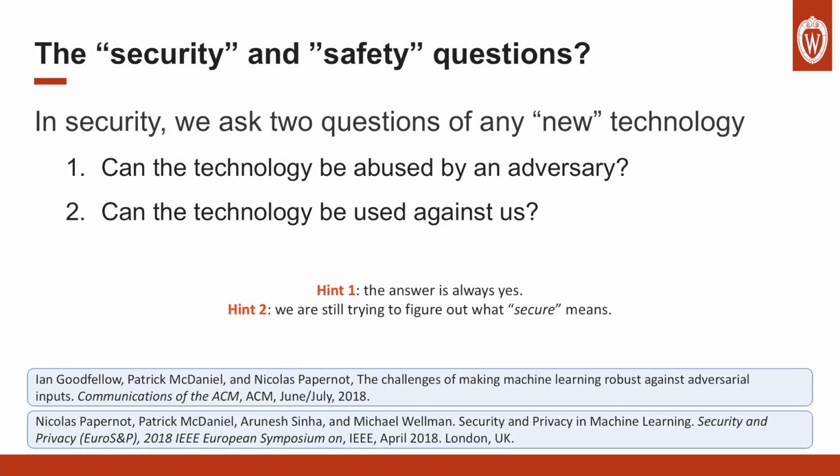So coming back to the safety and security question, as entire societies move, we have to ask how this new technology will be abused by the adversary and how that technology can be used against us. And of course, we know in the security community, the answer to both of those questions is always yes. We just have to figure out what that means. And what makes it so challenging today, as the cognoscenti, the people on the very front edge of AI and security, is we don't even agree on what secure means in this space. And I'm really going to bring that point home in a little while.